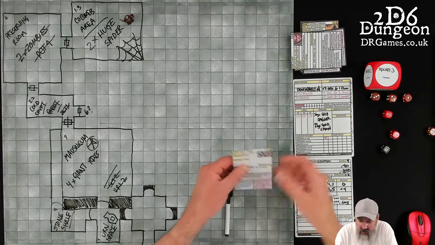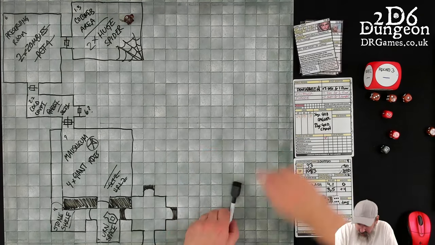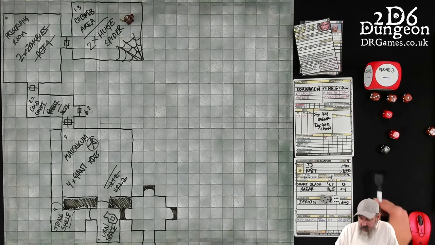We killed the huge spider, and we've gained ourselves a whopping 4 experience points. And you know what? I'm going to take every experience point I can get because now we are a super long ways away from 2000 there.